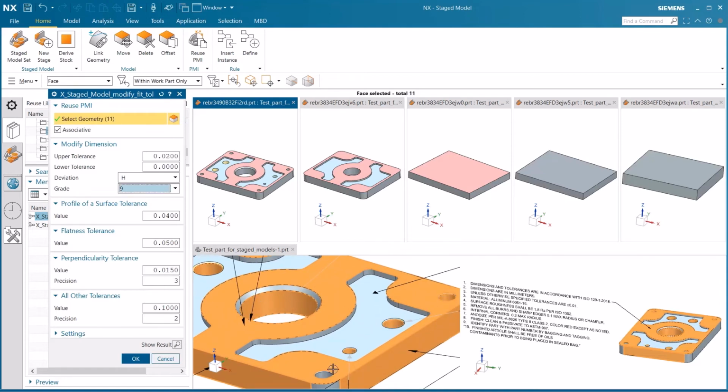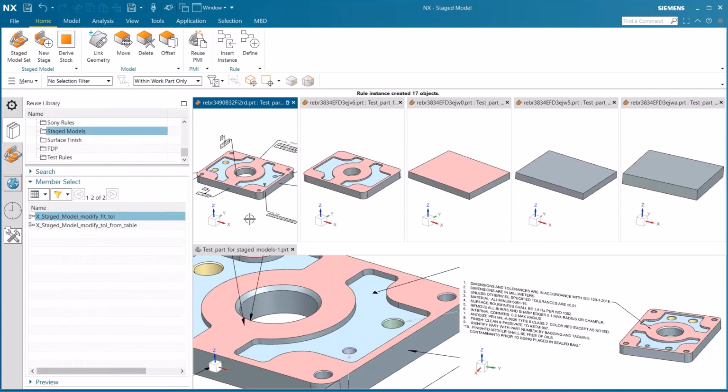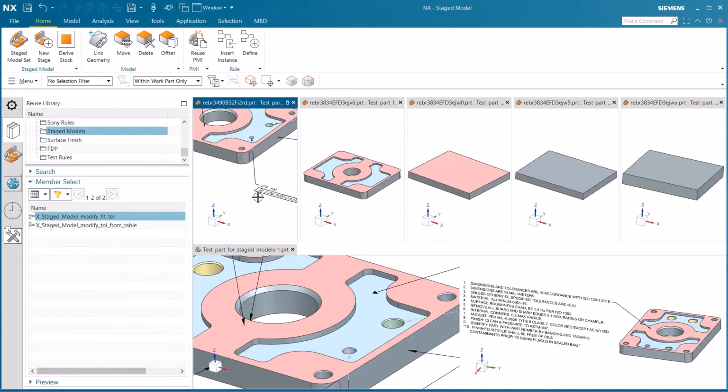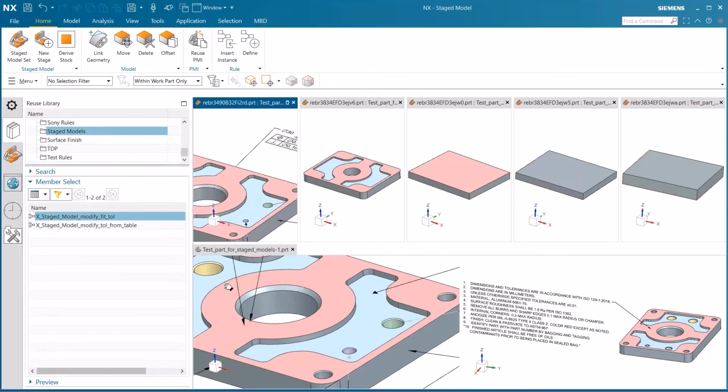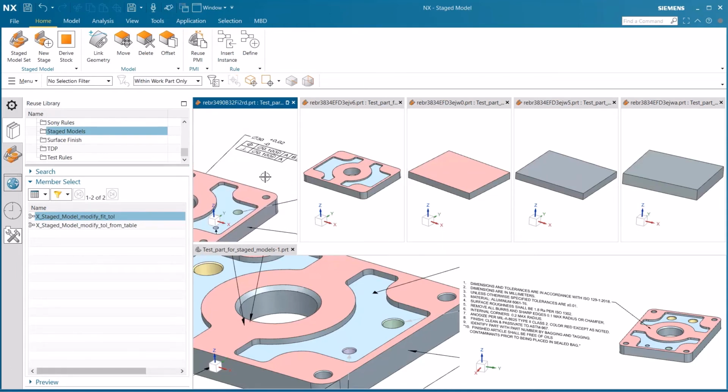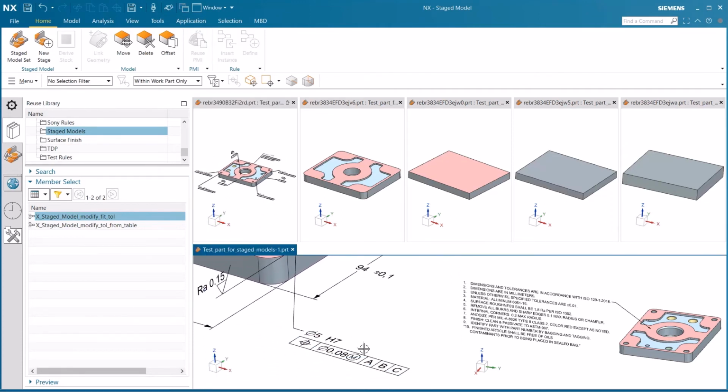Once we select those features and then go ahead and prescribe our settings in there, we'll select OK. And you'll see all those parts flash because there's a direct relationship and the software finds those features on one of the other stages here. And it applies those different tolerances or PMI items to those items on that stage.